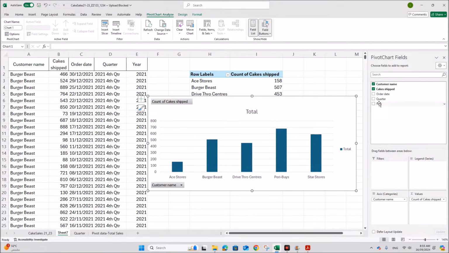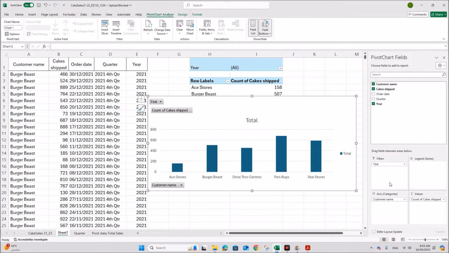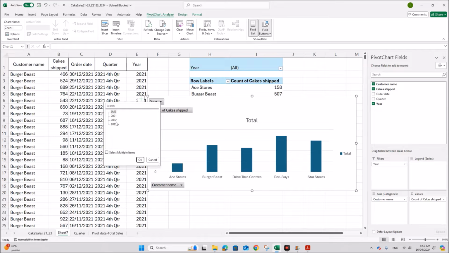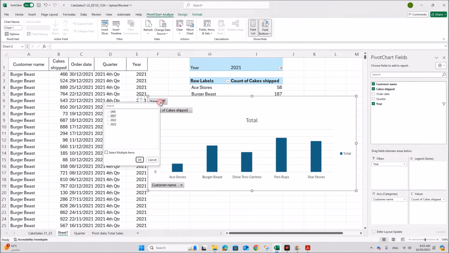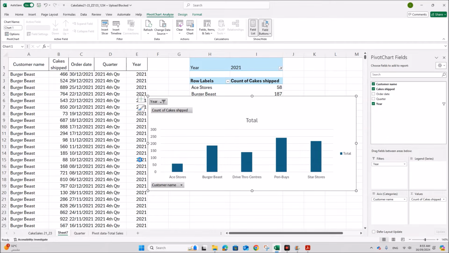And we need the year in the filter so that we can select the year. If you select 2021, it will show the number of orders for that year. If you select all, you will get all the details.